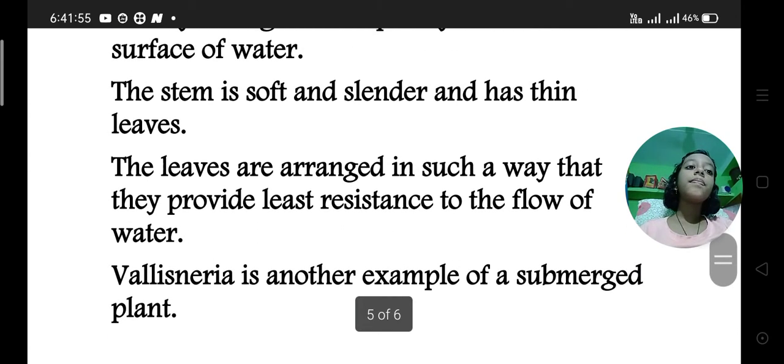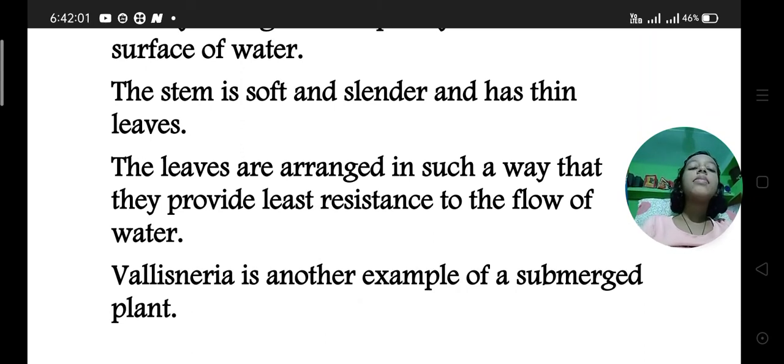That will provide the least resistance to the flow of water current, and because of this the stem is soft and slender with thin leaves, arranged in such a way that they help the plant. If the stem were hard and the water current is very strong underwater, so if the stem is straight, normally thick like this and hard, the water current is so strong that it will break the plant, guaranteed.